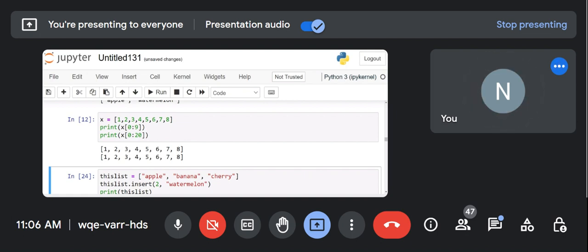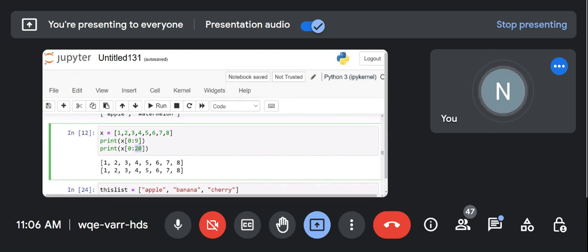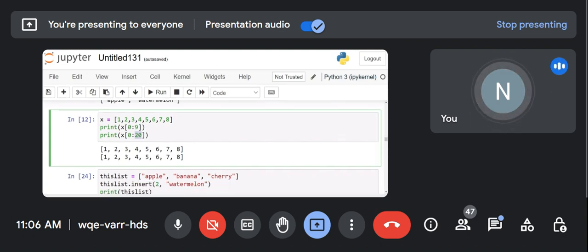It will not hurt anything. Upper cutoff, even if it crosses the limit, will still print the same elements which are present in the index positions of the list.